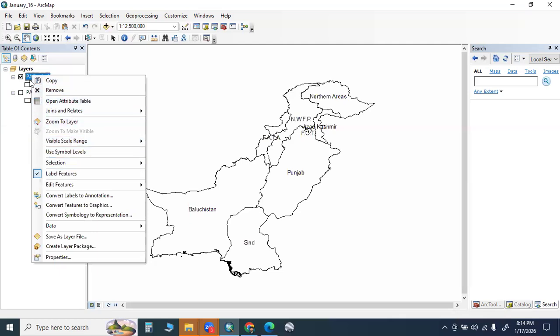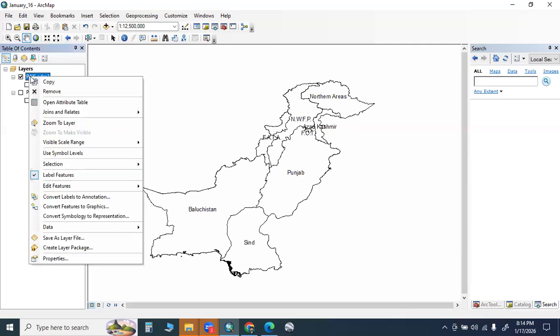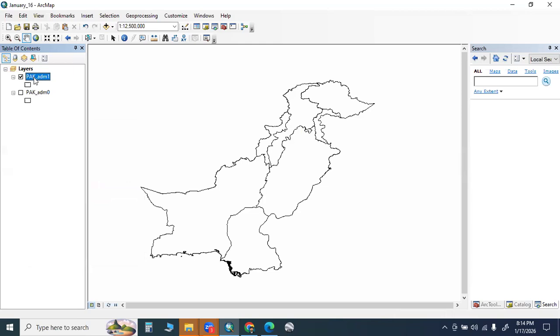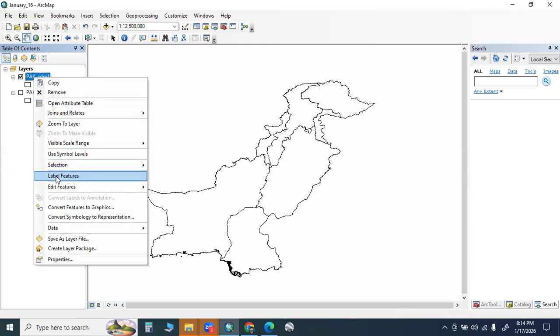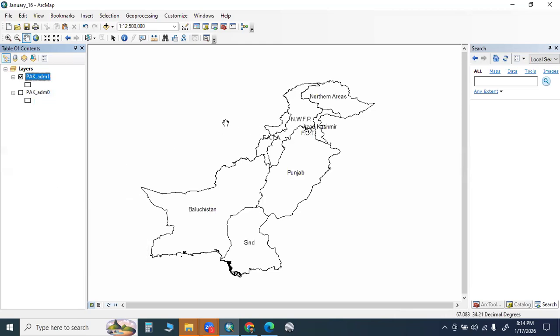Okay. Thanks. As you right click on this particular layer, you have an option here to keep your features labeled, checked or unchecked. If you just click once, it will remove the labels, and again if you check it, it will bring back the labels.